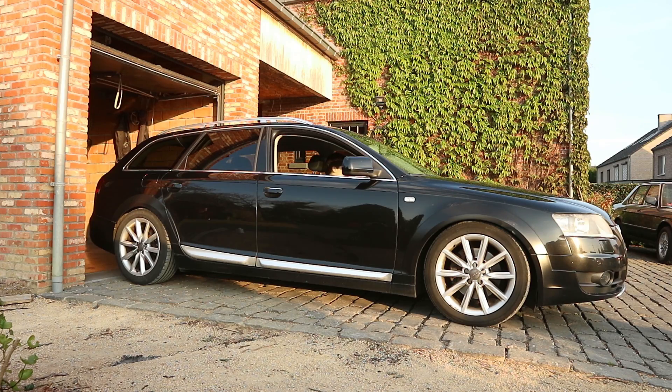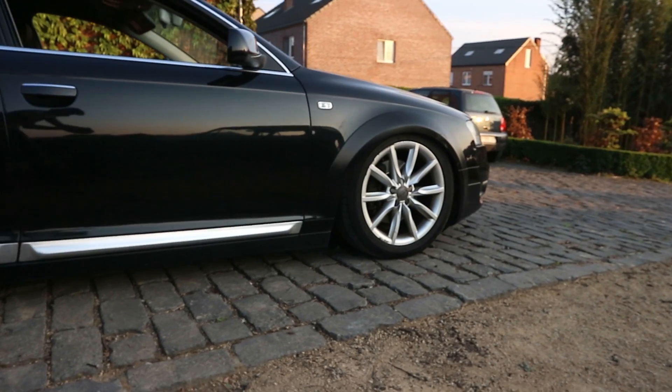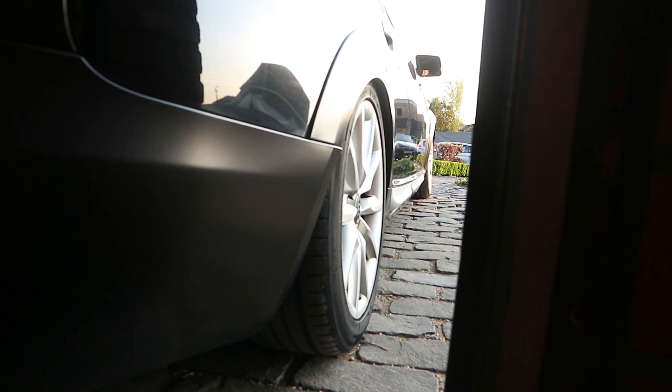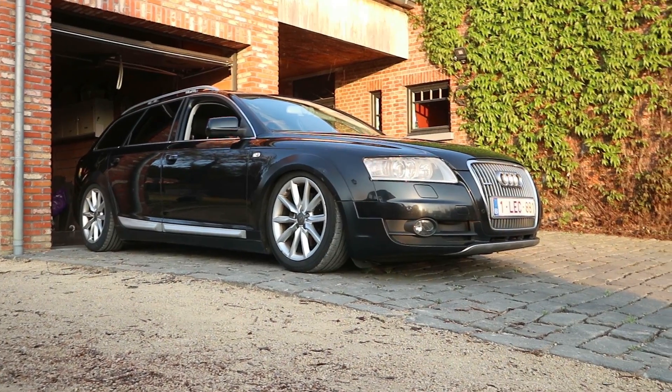We dropped 3cm in the front and 2cm in the rear. For the stance boys watching, I'm going to try to drop it all the way by deflating the airbag. In the level control module I found a command that drops out almost all the air from the bags. That is how low as she can go — the body is resting entirely on the tires. I've never been a fan of stanced cars because I'm more performance-oriented, but it is interesting to see how low it is. This shows how amazing VCDS is as a tool.